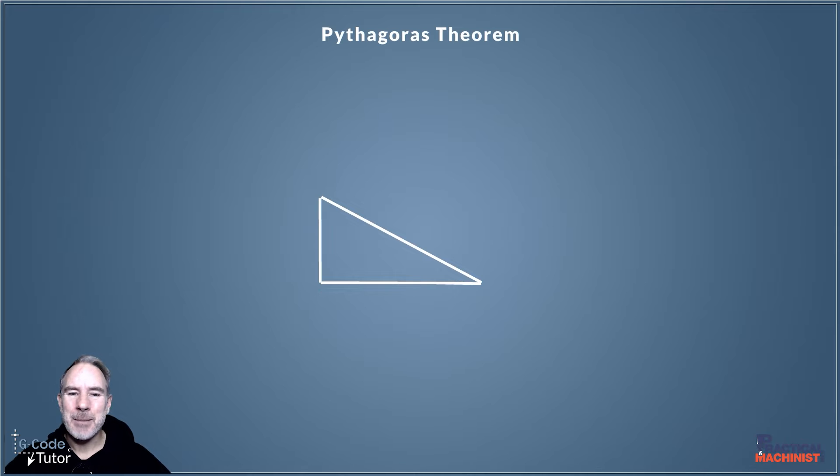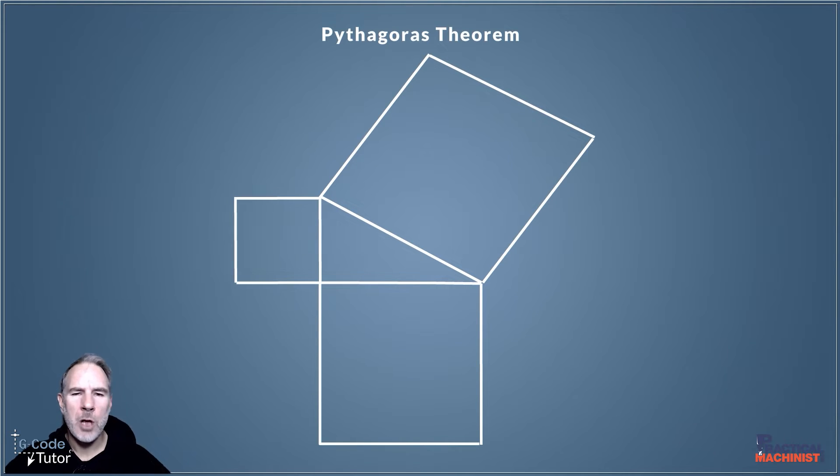Now I often find it's easier to explain this with graphics, so I've made a graphic. If we take our hypotenuse and we extrude the lengths to turn it into a perfect square on that side, so we have four lengths the same side as the hypotenuse, and we do the same to the opposite and the adjacent. So now we can see with visuals what the square root looks like, and it helps us understand this theorem.